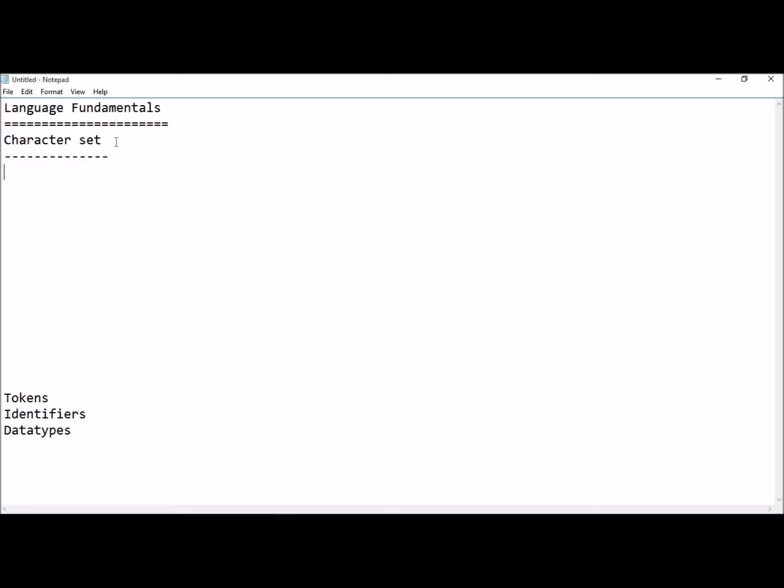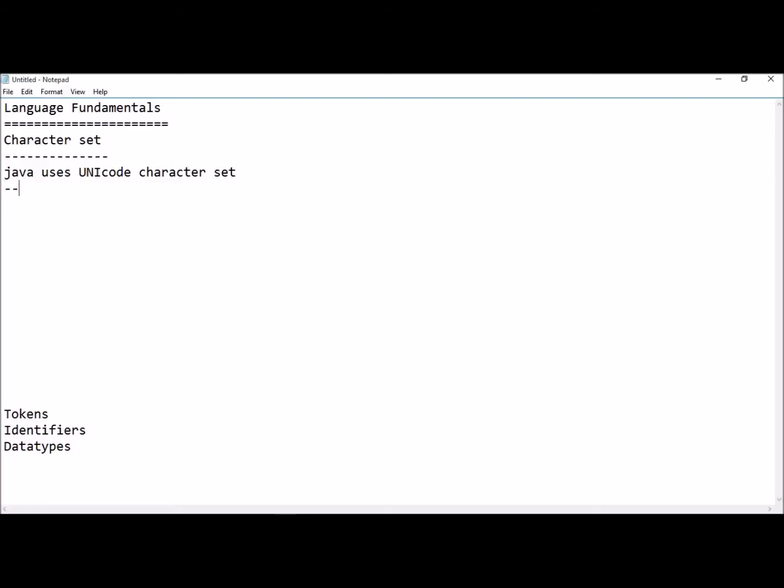According to Java technology, Java uses the Unicode character set. Now, as soon as I say Unicode, one doubt rises in our minds: what is Unicode?